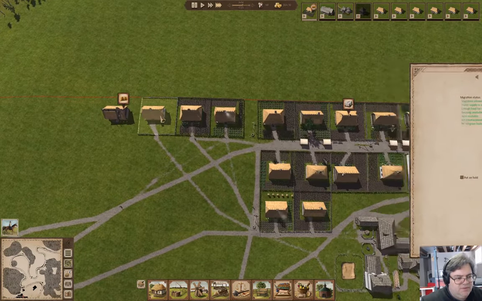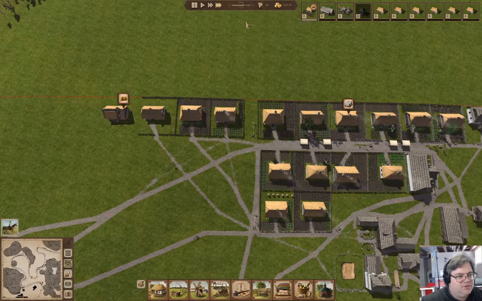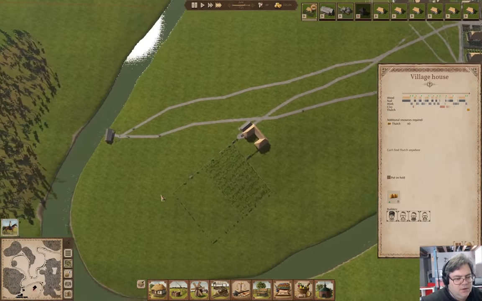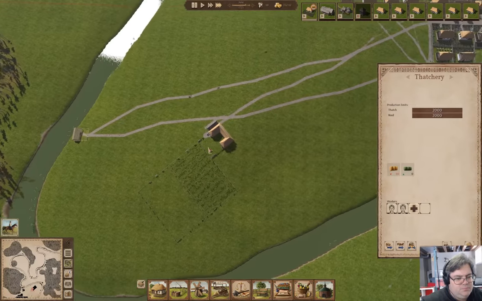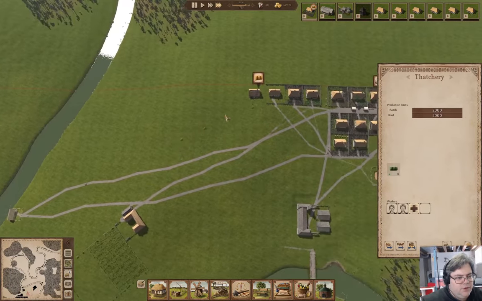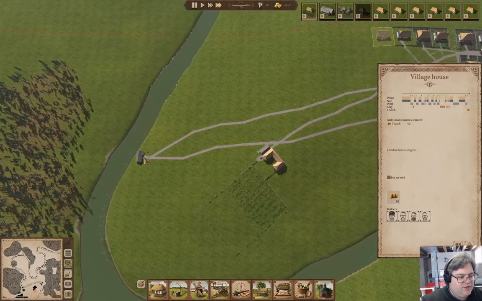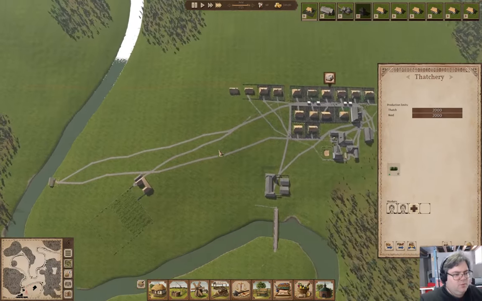We have an empty house here. Obviously, we don't have a couple that's willing to move in. Can't find thatch anywhere. Needs 40. Okay. Just needs 40 thatch. And we'll get that when those reeds arrive.